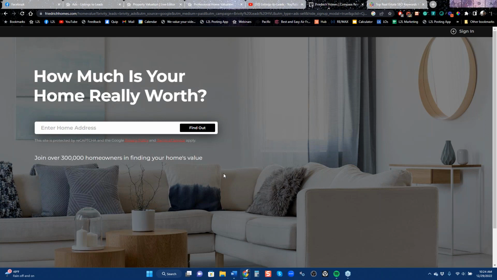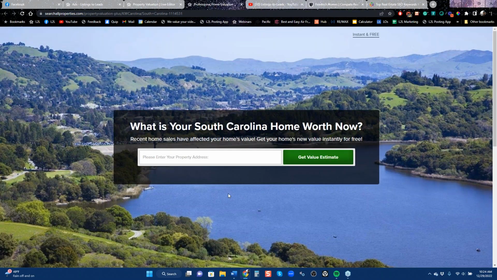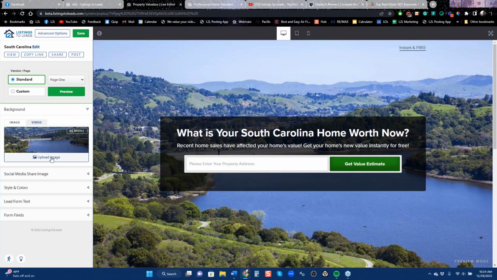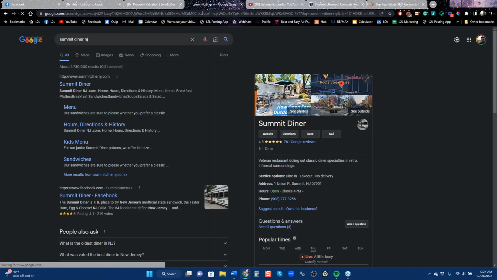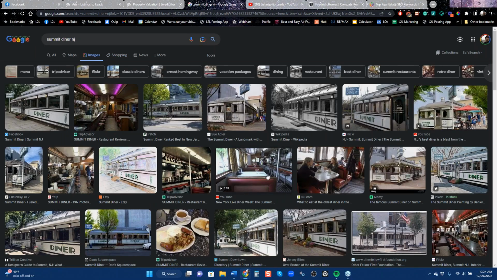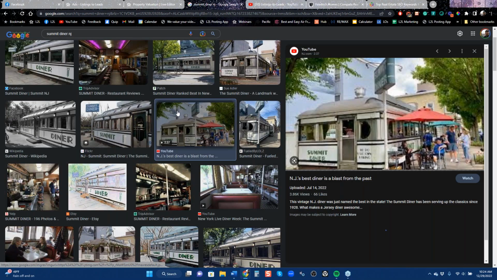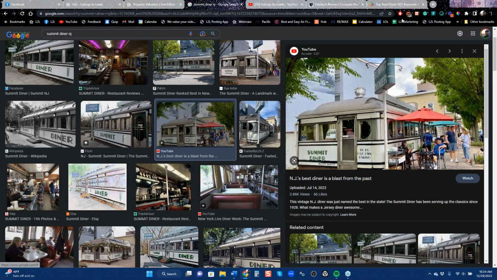Right. And what I'm getting at is this picture here. If you live in Lafayette, California, you know this. And that's what you want to be having. You want to have in the back of your landing page over here where you upload this image, something that speaks to the area. Okay. I get into this a lot when I do the top tools for getting listings, but this is one of those things that I think is going to be the top way of getting listings in 2023, as we just launched the Google software in our platform, and our clients are just starting to use it. So this is a picture of the Summit Diner in Summit, New Jersey.